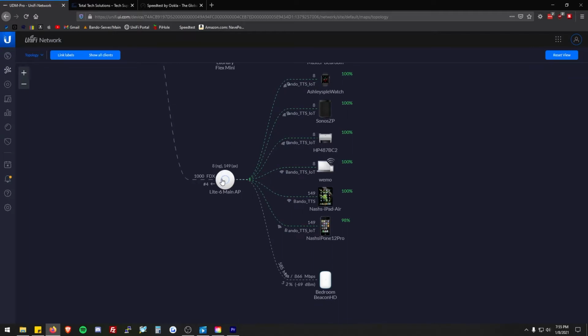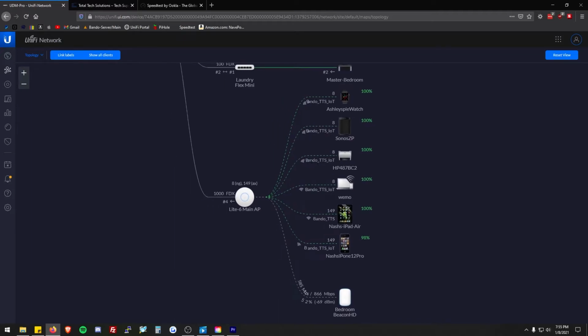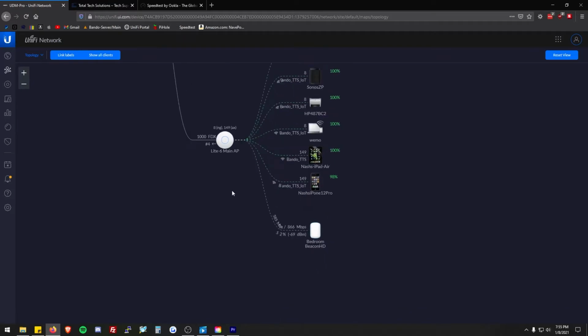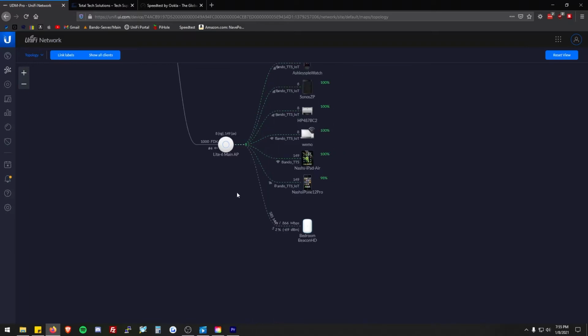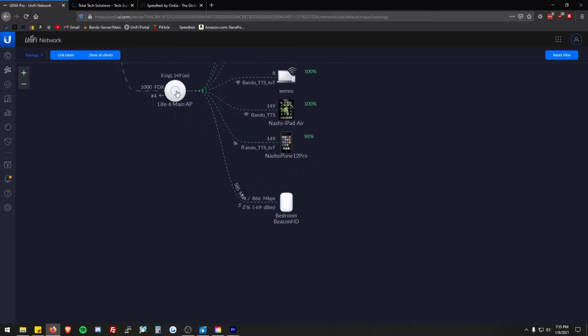And then here you have my access point, my one and only access point. And you can see that you have particular network names here. You can see that these devices are on the IoT network, and the only other device that isn't is my iPad Air here, which is on my main network. You also have the Wi-Fi experience rating here, the name of the device, and what Wi-Fi channel it is on. These are on the 2.4 gigahertz band on channel 8, and these are on the 5 gigahertz band on 149.